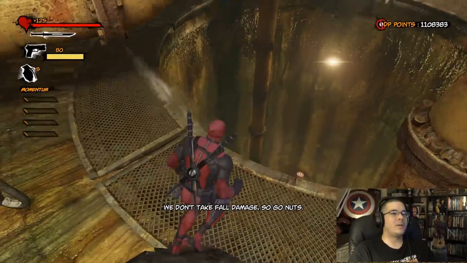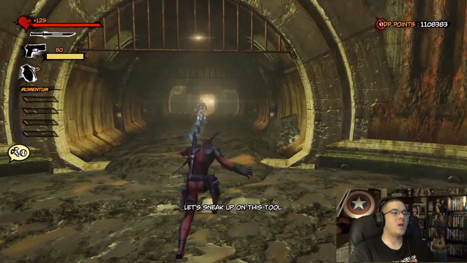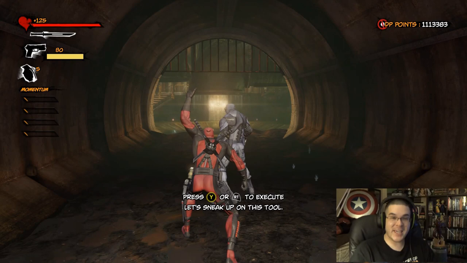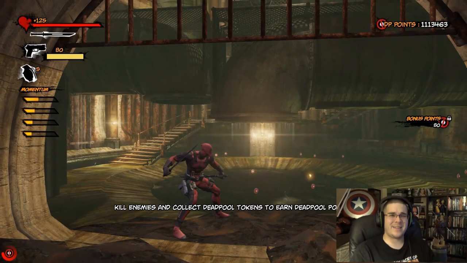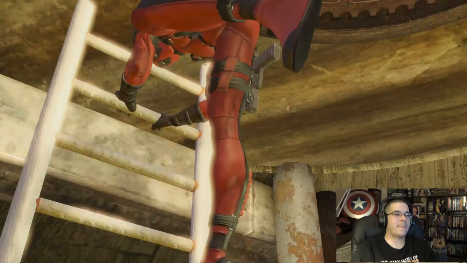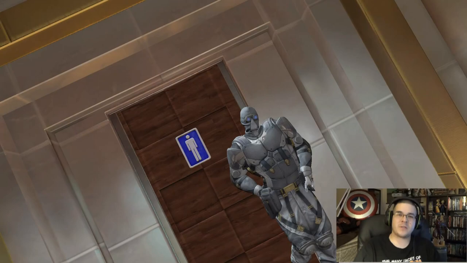Ooh, an unsuspecting bad guy. Let's stealth kill him. Shh. Sneaky. Ooh. In my game, you get points for killing bad guys. That's bad. That is very bad. You spend those points to get cool upgrades. I think I need to make an entrance. Explosives. You never go wrong with explosives.